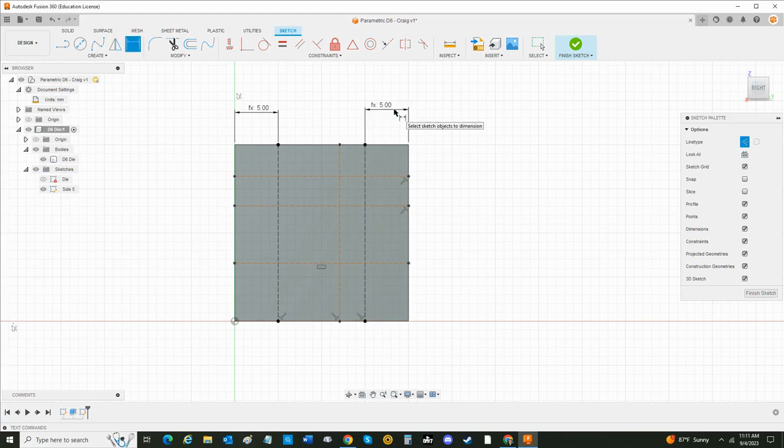I'm sure there's some people that'll go crazy and say, hey, you should have gone all off the same edge. Yeah, probably I could have, but I am doing it this way. I could have also, instead of saying the whole equation, said that this one here is equal to this one. But I choose to actually type these things out because it gives me a little bit more control over the individual dimensions as opposed to making them work in pairs. So this one here, I want to go here to here, and this one is going to be my die size divided by 2. Going back to the other thing, do whichever way really makes you happy. This is just the way I like to work.